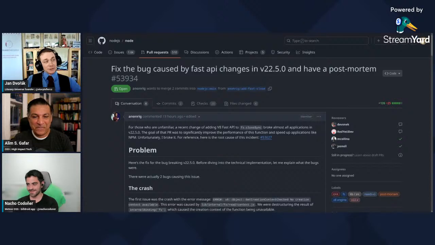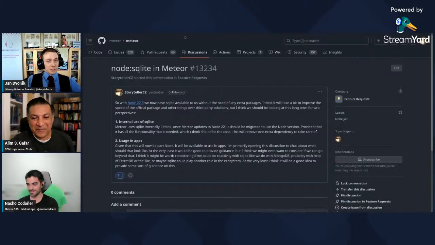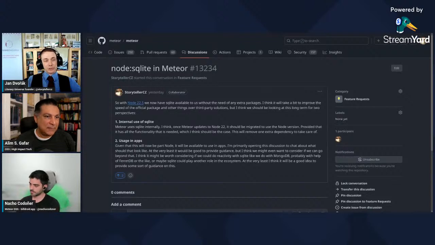But if you are so inclined, I've started a discussion about Node SQLite in Meteor, and I'm looking for feedback from everybody. What do you think we should be using it for? What should be the best use case in Meteor, and so on, so that we get ahead of it, so that once we upgrade to Node 22.5 or 22.6, or better, in Meteor, we have at least some idea and can move forward on this topic with a more direct route.